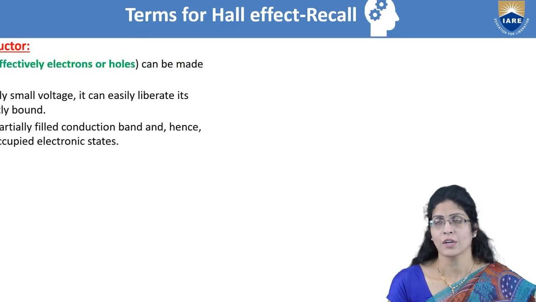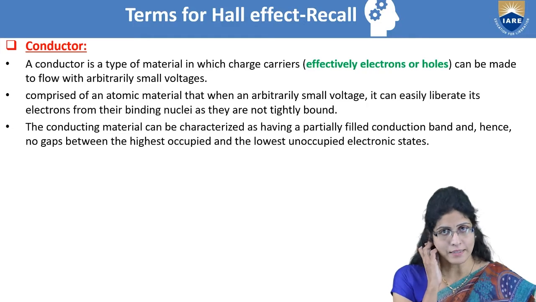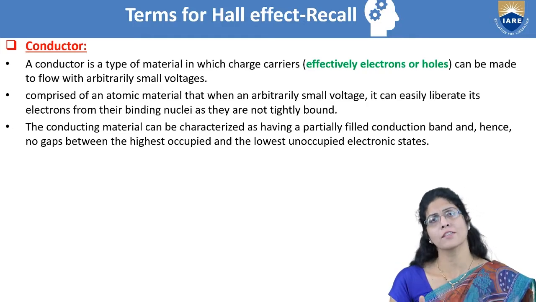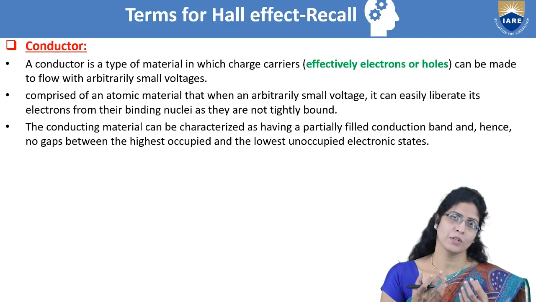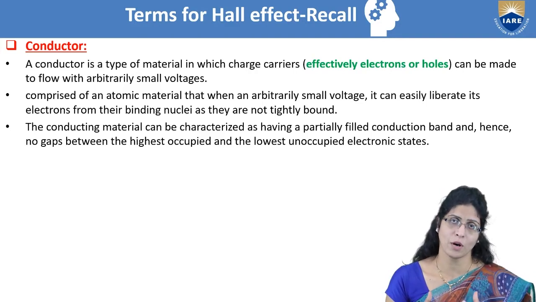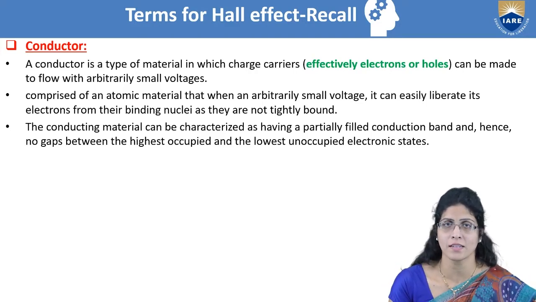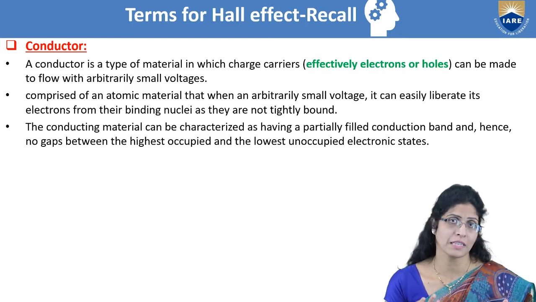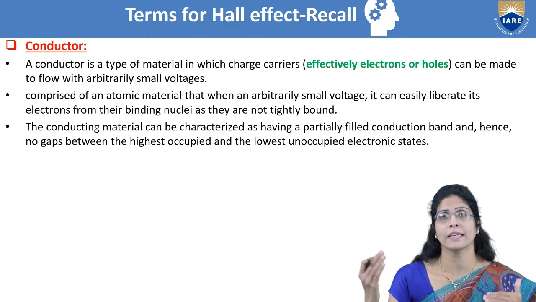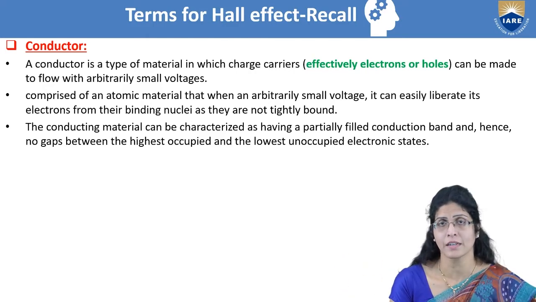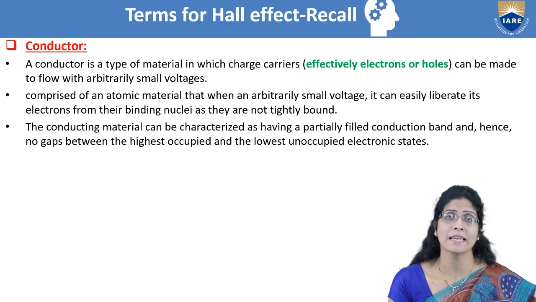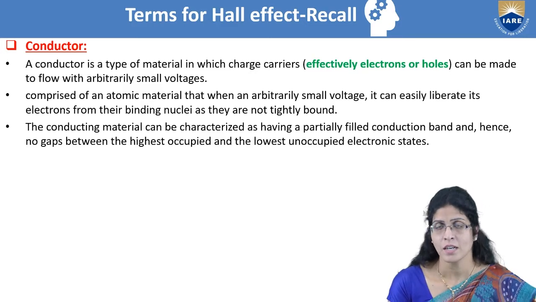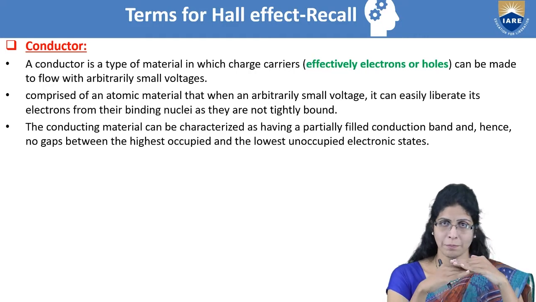Now let's recall some other topics, which are conductors. We have seen in our previous video lectures how the bands are formed. When you take n number of atoms to form a specific material like a crystal, then for each orbital, like 1s, if one atom has 1s2 and you combine n atoms together, then n number of 1s states will be formed. These 1s states will form a band.